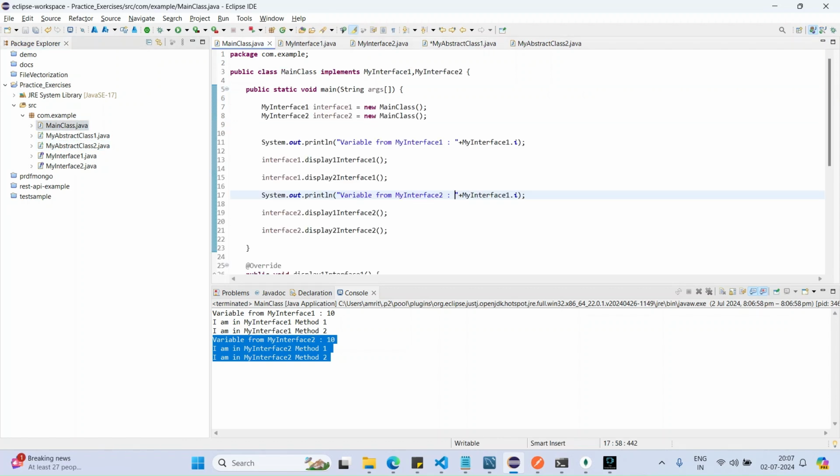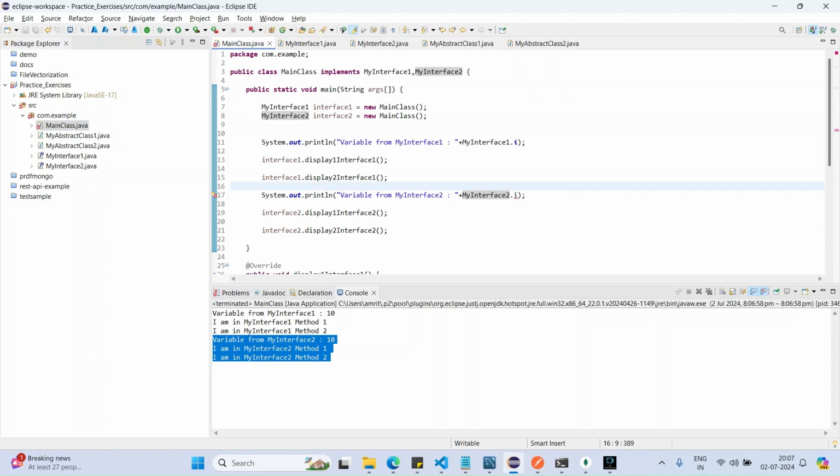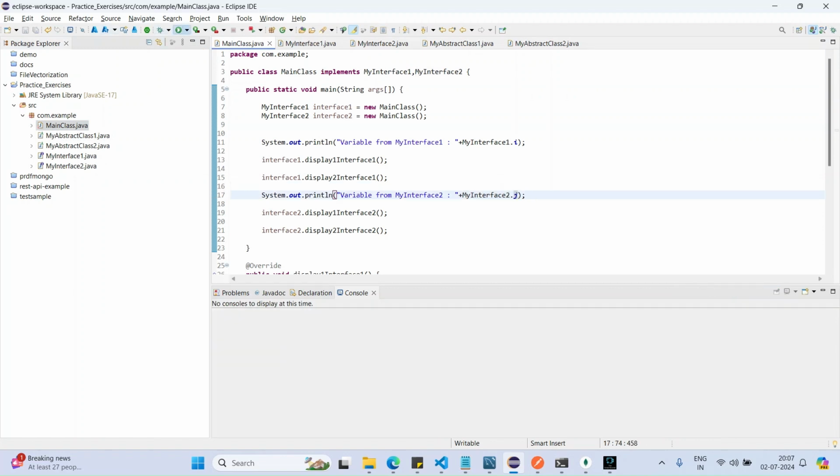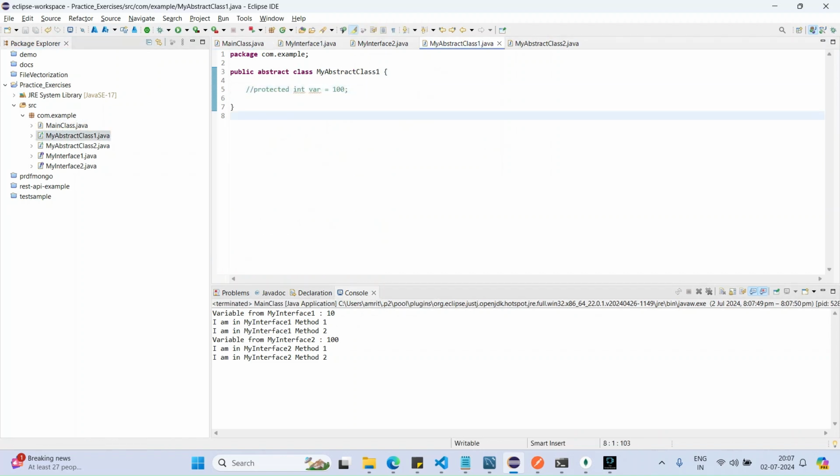Here one thing I missed: this one I should have done 2, and this would print. Yeah. So now in my abstract class, I have a variable.